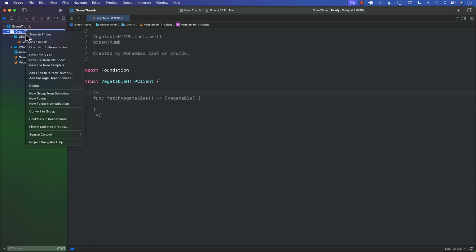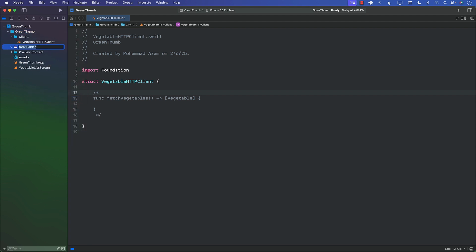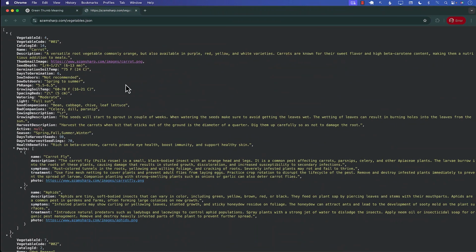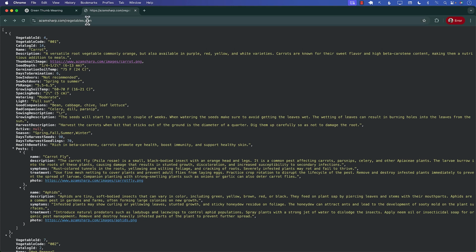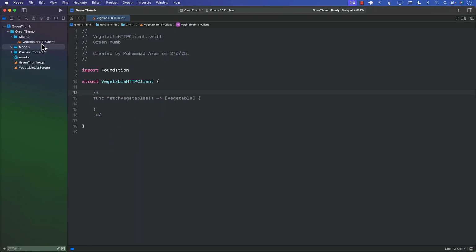So what I'm going to do is I'm going to create a new folder for models. Now, keep in mind that this technique that I'm showing you is not suitable for every single scenario. If you are dealing with some sort of a URL and the response, you don't control the response, you don't own it, then it's better to create a DTO and map everything through the DTO. All right. So let's go ahead and do that.